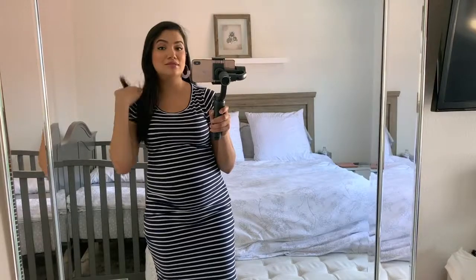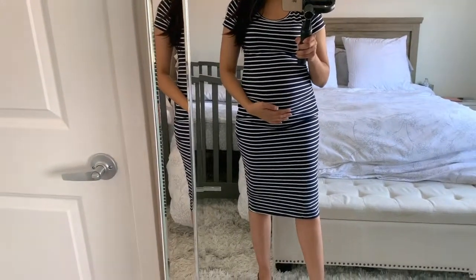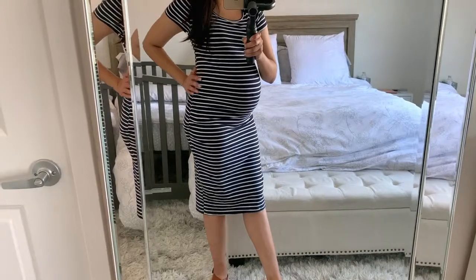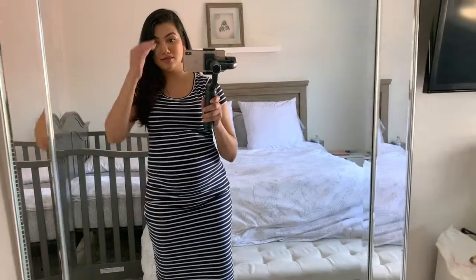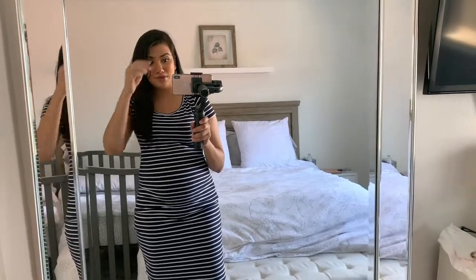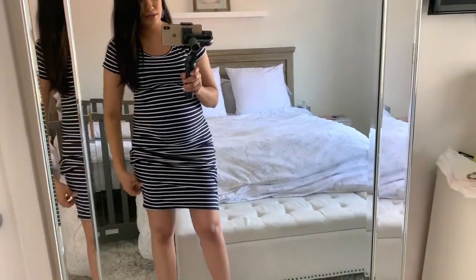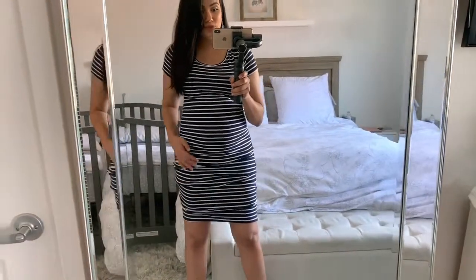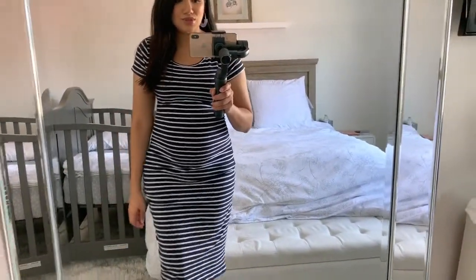So the next dress I have is this maternity dress. It is from the maternity section — it's from the Isabel Maternity line. It's just a navy and white blue striped dress with short sleeves. It does come pretty long over my knees and it has that ruching in the side for your growing stomach. But it is maternity and I don't know if I'm feeling it. To me it looks a little bit too matronly — it's not really my style. I thought I would like it better. Maybe if it was a bit shorter it would look younger.